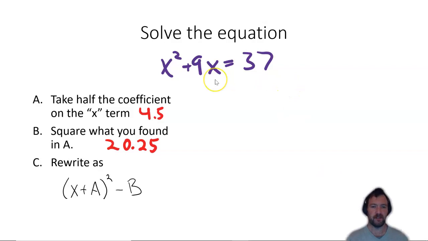Let's look at another example. So suppose you're asked to solve the equation x squared plus 9x equals 37. Let's just use the method again, because again, I can't just straight up square root this thing, I can't take the square root of each side, I don't get anything nice. The x is already on the left, and the numbers are on the right. So my usual algebra one stuff isn't working. So I use the method. If I take half the coefficient on the x term, well nine is the coefficient on the x, and half of nine is 4.5. Now the next step says to square what I just found. So if I do 4.5 squared, and if you're good with mental math or you got a calculator handy, 4.5 times 4.5 is 20.25. And now I have the two main numbers that I need to get the quote unquote easier form to solve. I just dropped the 4.5 in for the A and the 20.25 in for the B. And I set up my equation to solve.